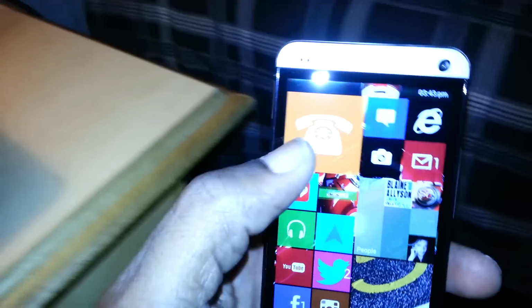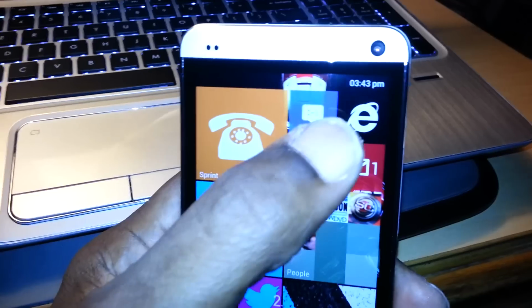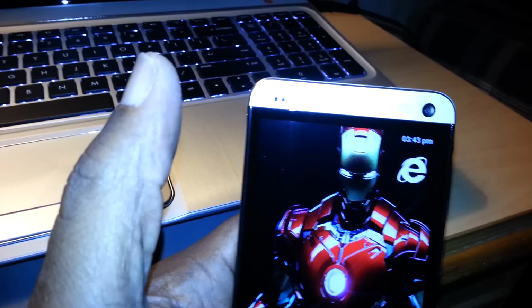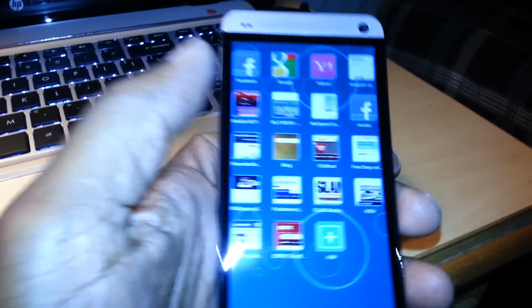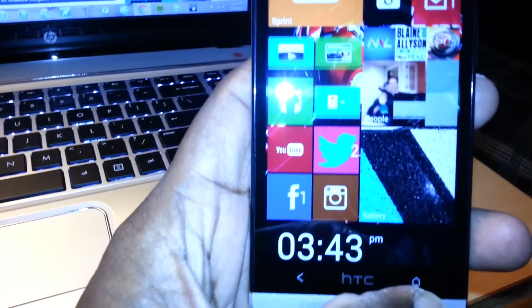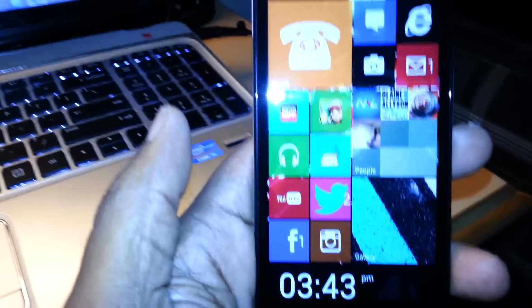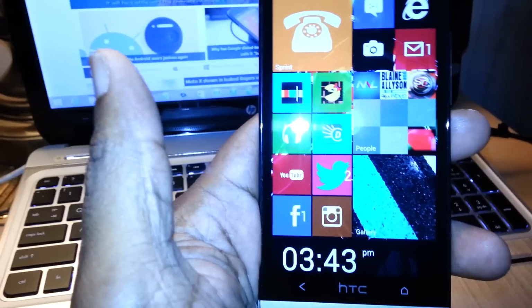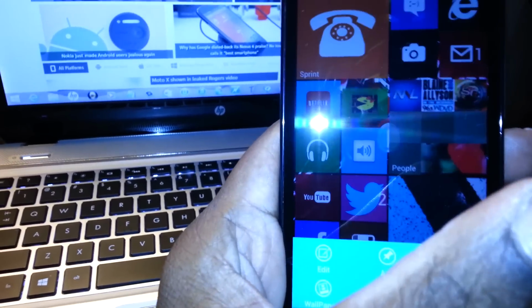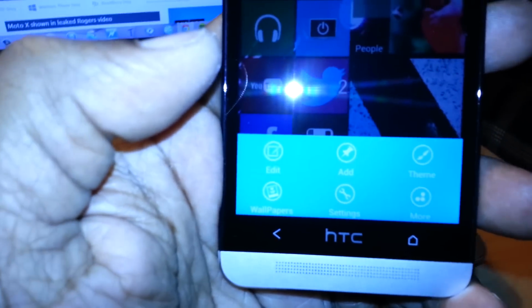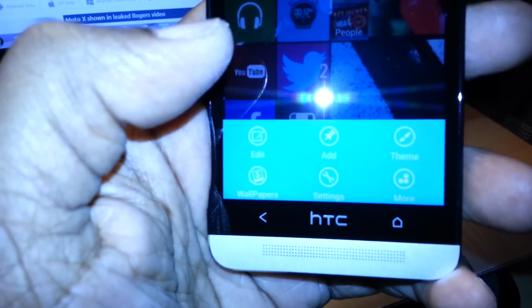Now, of course, you're not going to get Internet Explorer 10 or 11, whatever. I use Boat Browser, but I put Internet Explorer on there, as you can see. And everything works good. But that's just a quick look, I don't want to go deep into it, because if you really like this launcher, you just get it and play with it a little bit. The one thing I will tell you is you could swipe over to get the settings down here. I don't know if you could really see it. I'm doing this on my Galaxy S3.